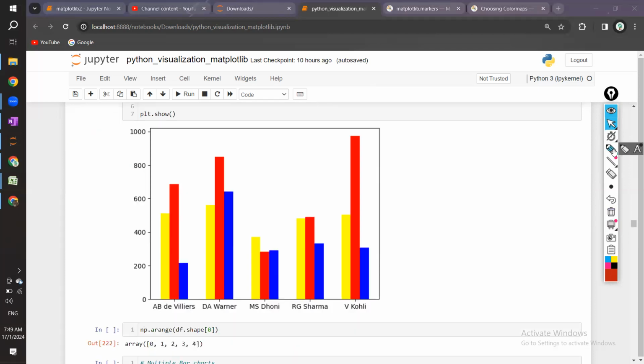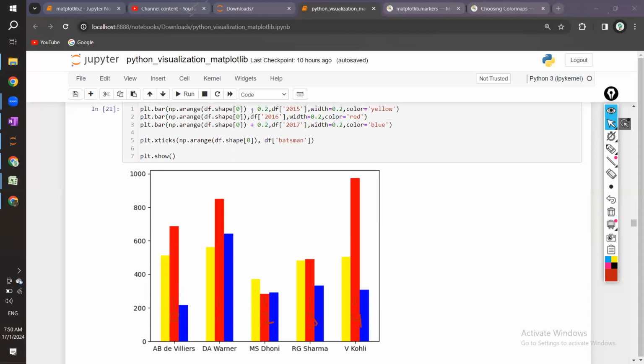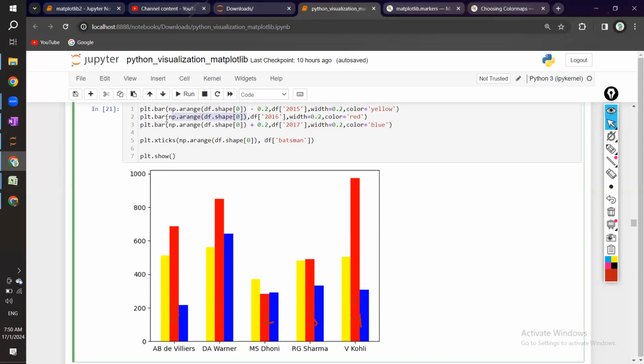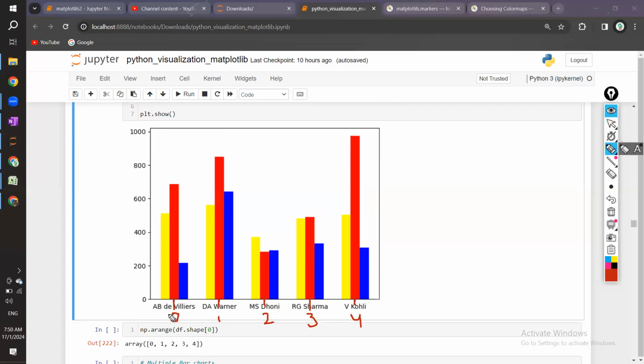See, this red will be 0, this is 1, 2, again this red 3, this red 4. Agree? And after that I'm doing the same thing with minus 0.2. Now minus 0.2 means what? 0 minus 0.2, that means this position, all the yellows.